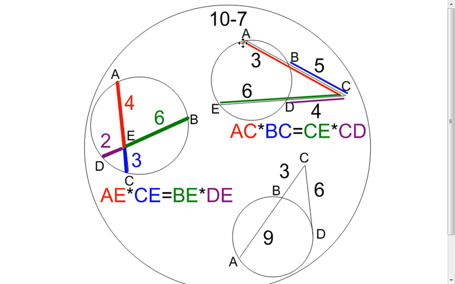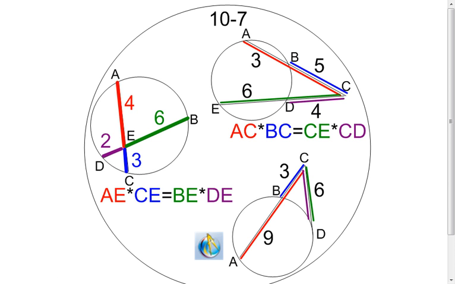So the way to think of this is you got to kind of think of it as that whole secant segment times just the outside part. So you may want to put here whole secant times the outside, and that's going to equal, well, it's the whole other secant times the outside part of that one. So the whole times the outside.